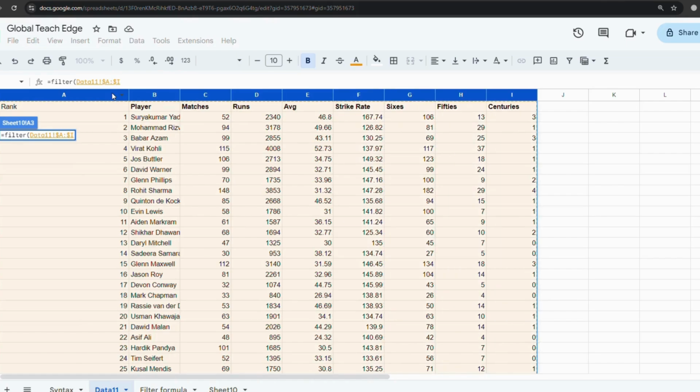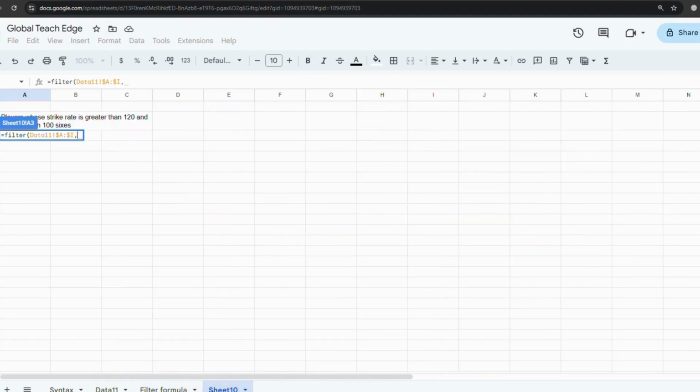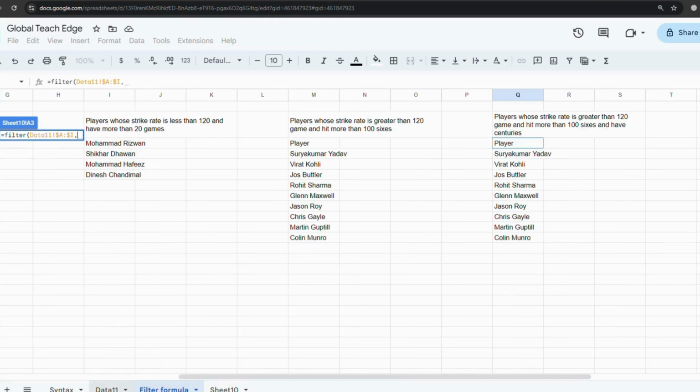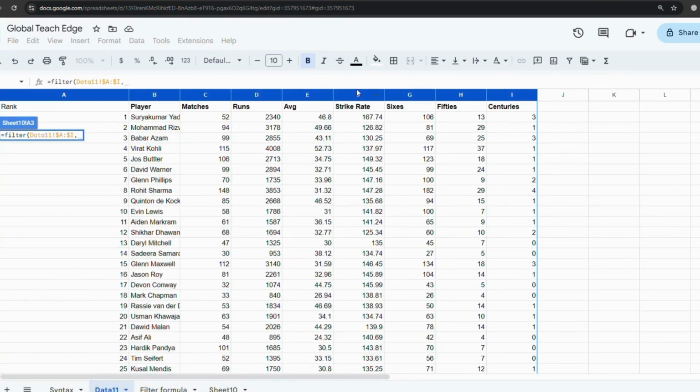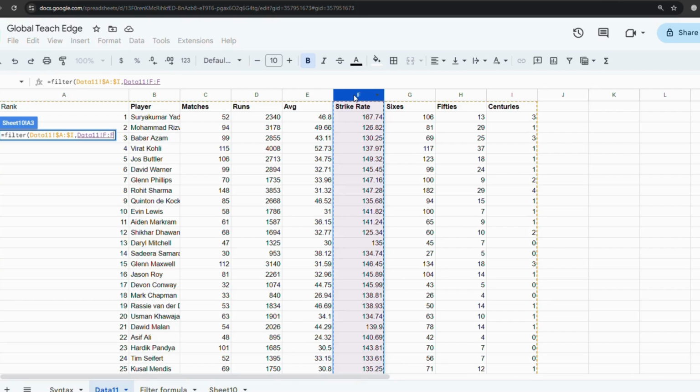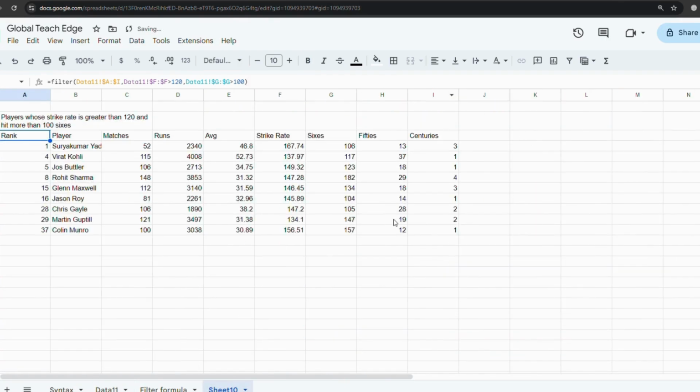Filter, strike rate is greater than 120 and hit more than 100 sixes. Okay, so these are the players and their stats which we have filtered.